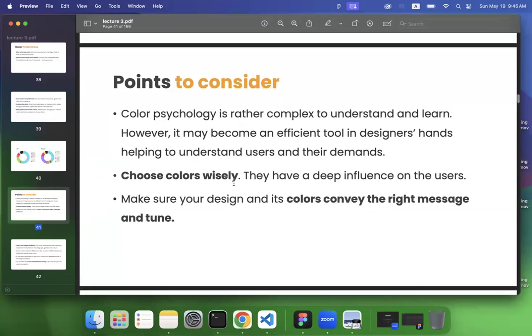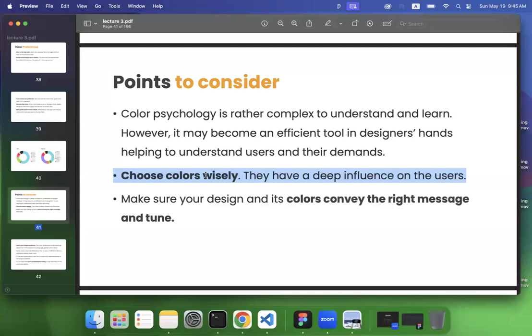Next one is choose colors wisely. They have a deep influence on the users. Let's say you are designing an application for specific people, in a specific demographic, it can be religious people or a different religion, a different area of the world. Some people have different colors representing their goals and ideas.